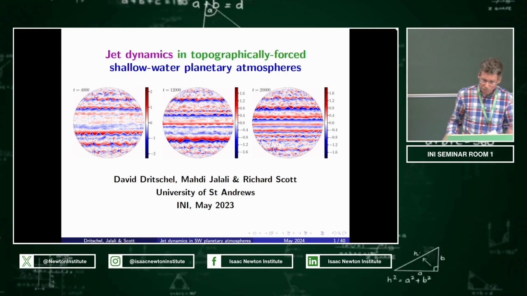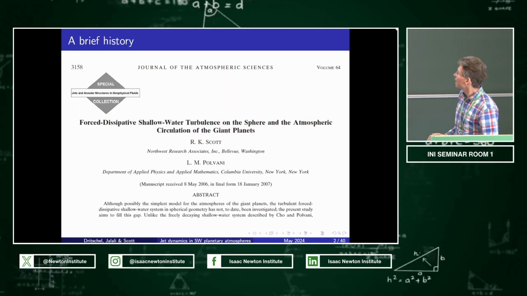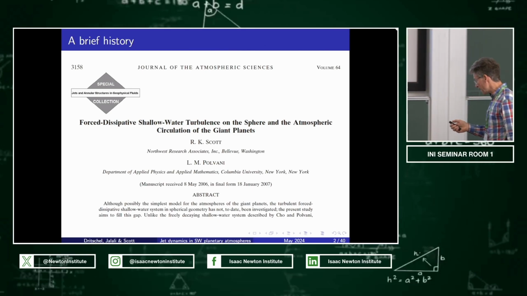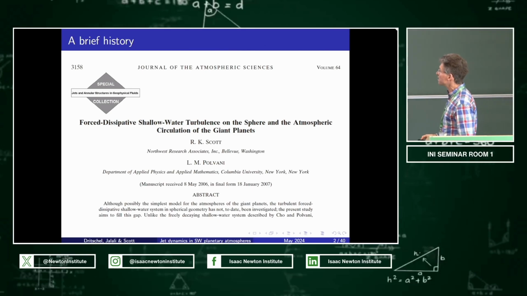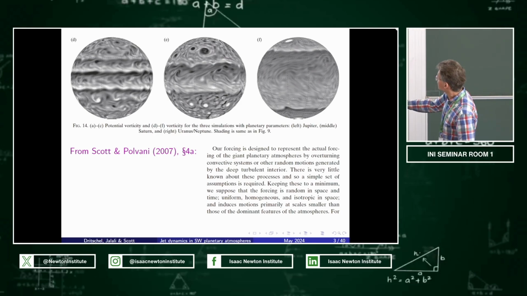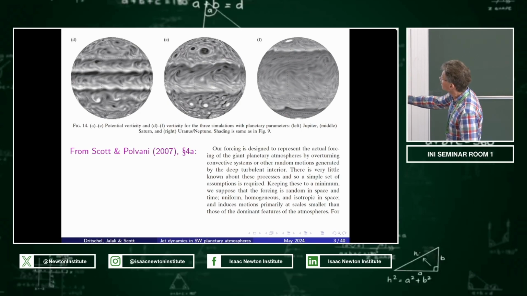And this is an old, well-studied problem, going back to the famous Scott and Polvani paper, which looked at the formation of jets on the giant planets, using a shallow water model to try to capture the kinds of phenomena that are occurring there. For various planets, Jupiter on the left, Saturn, Uranus, Neptune on the right, they were basically running a shallow water model and showing that in potential vorticity, probably potential vorticity anomaly, the way it's being plotted.